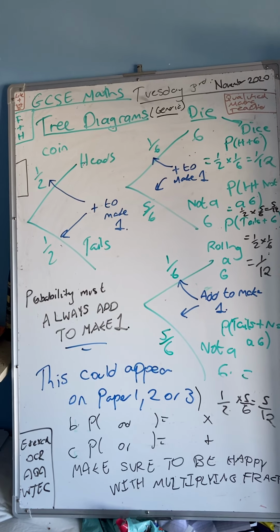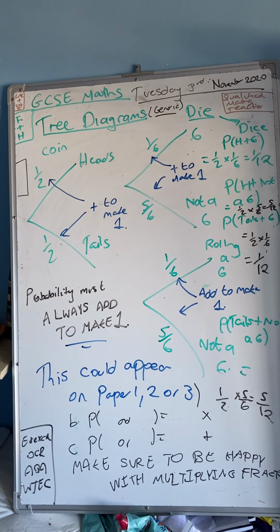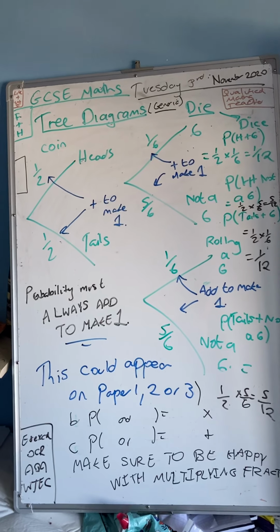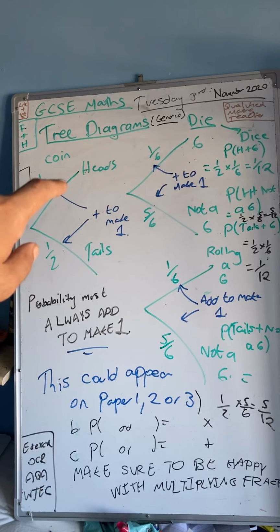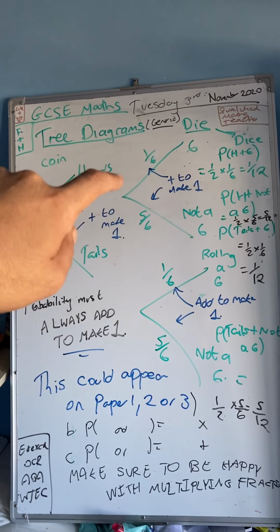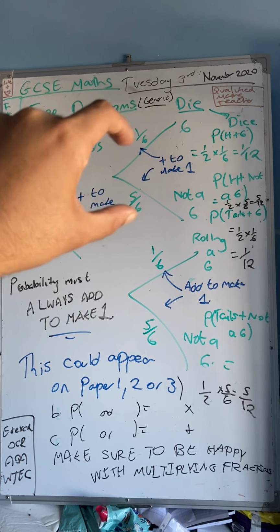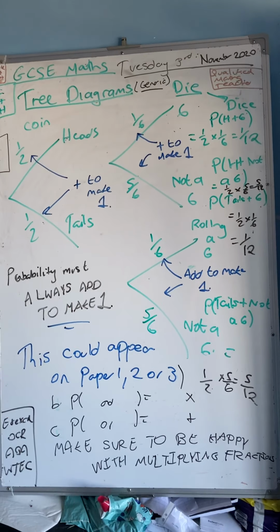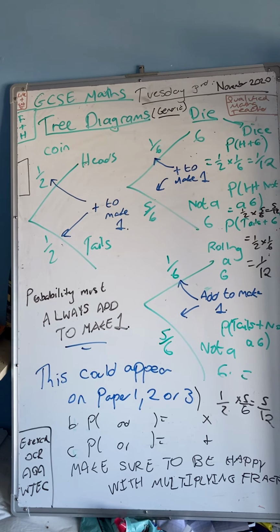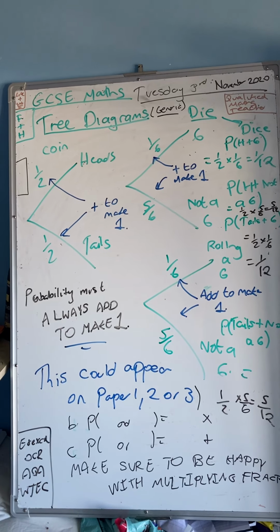but just read the question carefully. This example is a bit easier, but for the higher tier students, they might put in a counter. They might say there are 7 red beads and 3 green beads, and then say that one of them is not replaced. That's when the denominators change, so you have to be careful. This question is probably aimed more at foundation tier, but it can also be for higher tier as well. So, to summarize.